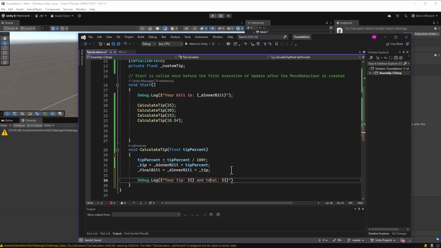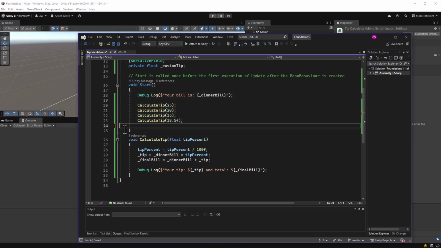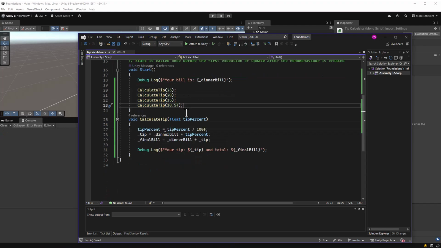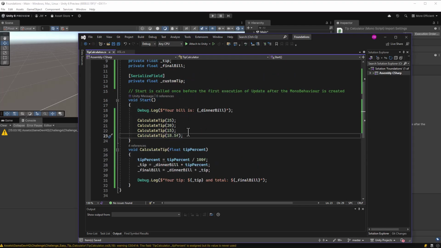And so now we just fill it in. So your tip is going to be the underscore tip, and the total is going to be the underscore final bill. And we might need to do the string formatting if it's not displayed correctly. But here, you get the idea that I don't have to hard code and recalculate everything. We can use a function to efficientize this and modularize it. Now, if you tried to build this from scratch, starting with this concept, this is a much harder problem to solve. But we were able to break down the problem to its smallest form and build it step by step to where now we can think through, how do I efficientize this?